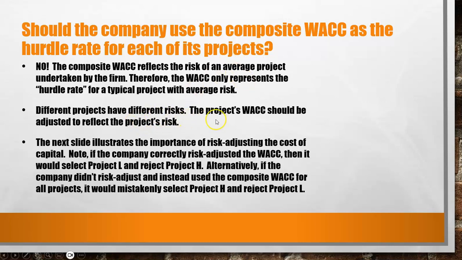Different projects are going to have different risks. The project's weighted average cost of capital should be adjusted to reflect the project's risk. We talked about this earlier. The riskier the project, the more we should expect a return. That goes back to the different investments, right? A bond has a lower risk. A T-bill has the lowest risk, so we get the least return on that money. Whereas a junk stock, we're going to expect a ton of return on that. Or a company that's had a rough patch, their bond is going to be much higher. If you have a low FICO score and you want to go borrow money for a car, you're going to pay a higher interest rate because it's more risky.